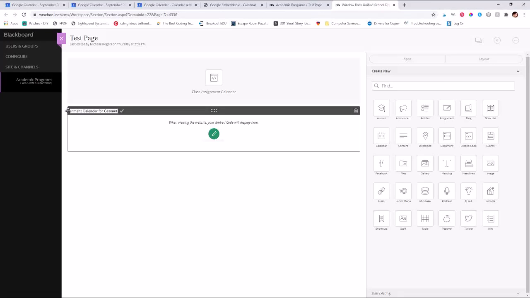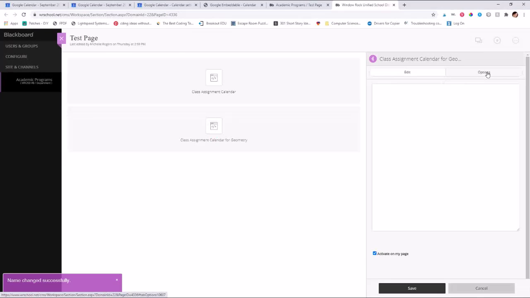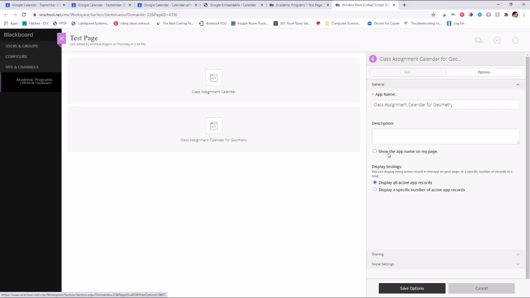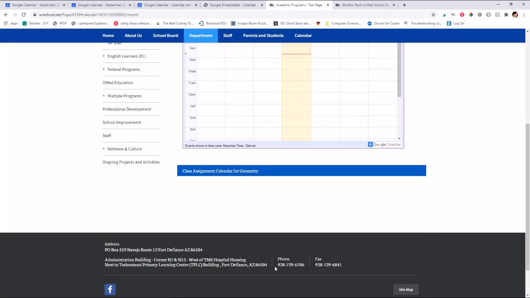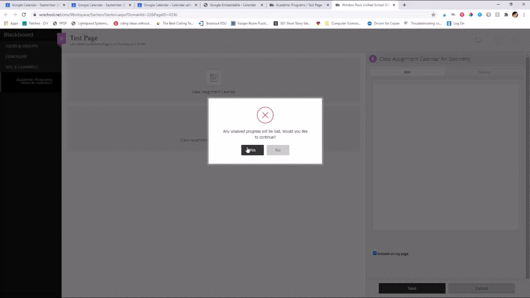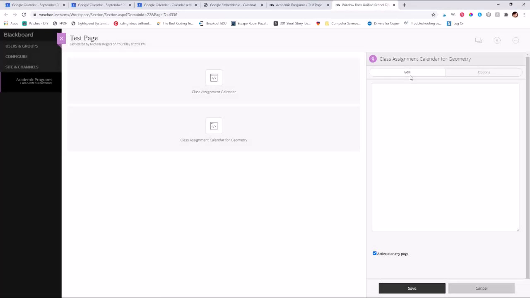And remember, I have to go to options and tell it to show that name on the page. And so that, when I reload the page, puts another blue bar down at the bottom. And then I could embed the code for the other calendar that I create.